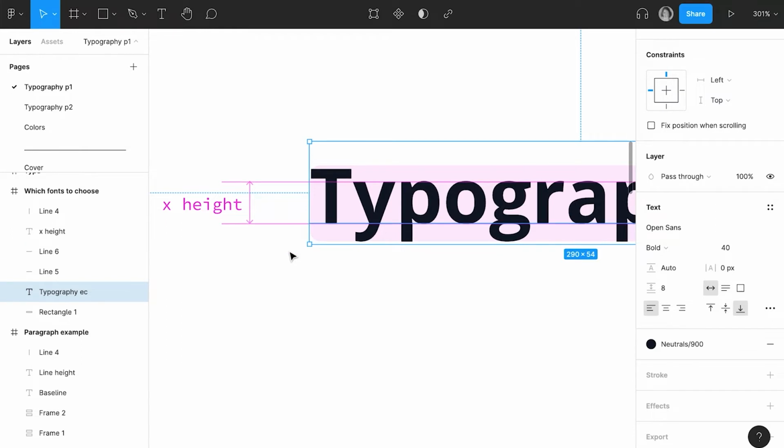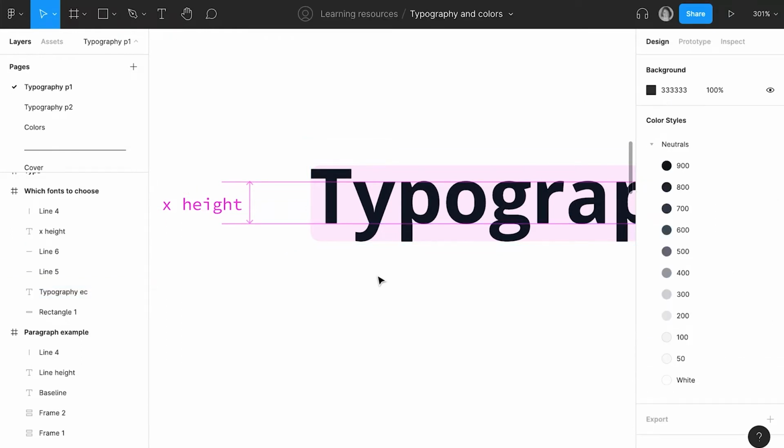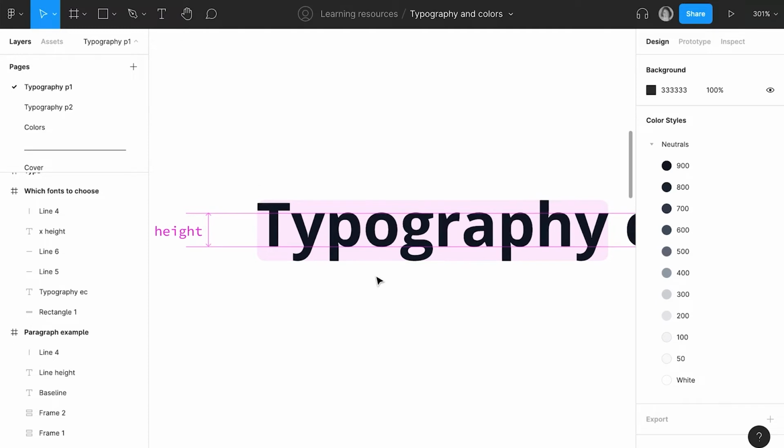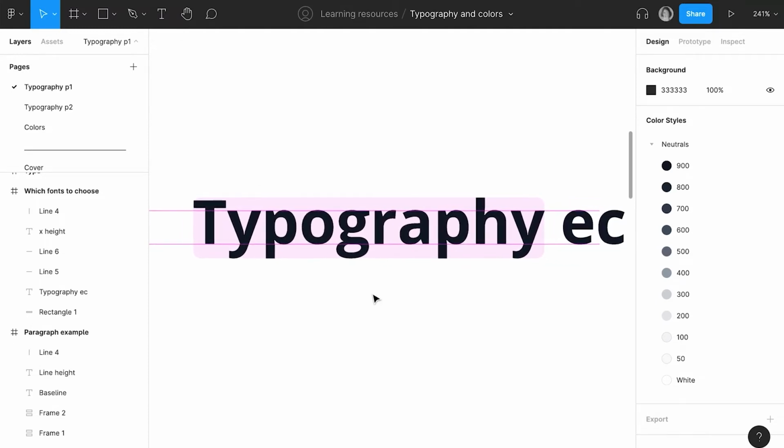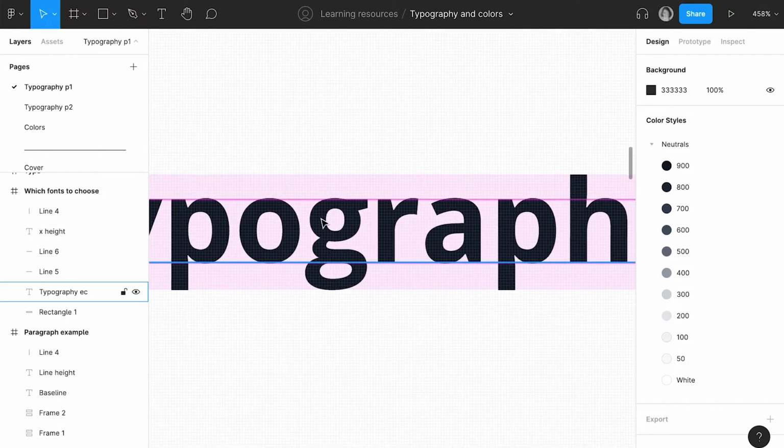X height is the height of a letter X that does not have any ascenders or descenders. Open Sans is a humanistic font with a good readability. Why is it humanistic? Because letters in it have a smooth shape. Look for example at the G letter, a beautiful smooth shape, or the letter R. Look at the smooth transition from a thinner line to the bolder one. The R stem is not just a straight rectangle as in grotesque or geometric fonts. It has its own individual shape.